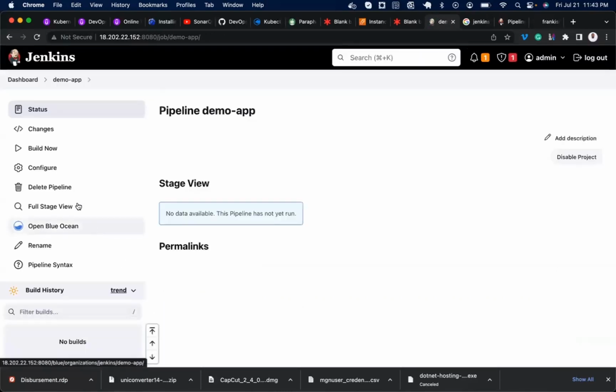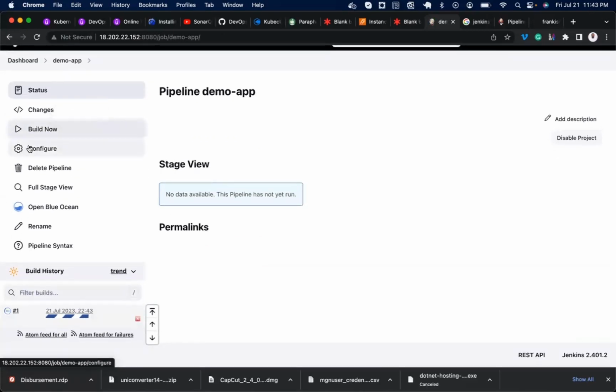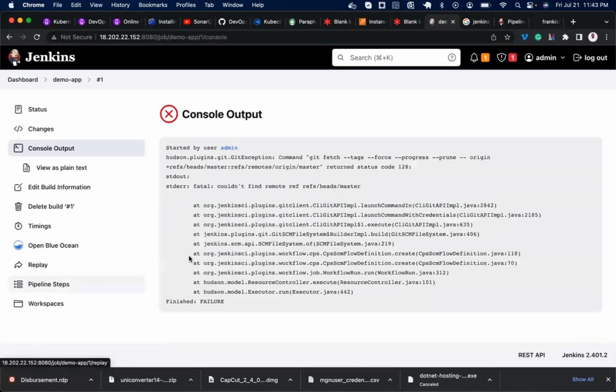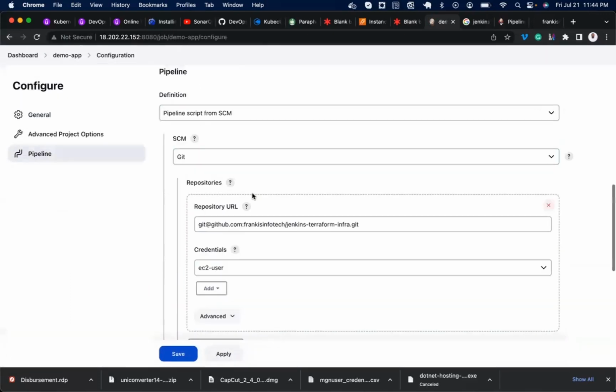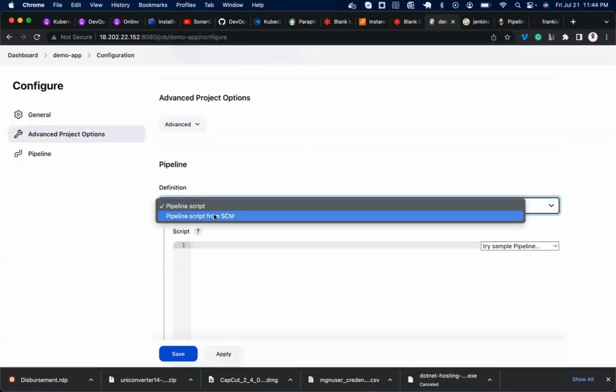All right. If I build this now, you see different stages. Now my pipeline is building. It has failed. We won't go further. This is a connection problem. I will stop it there. I'm just showing you the difference between when you use a pipeline script and when you use a pipeline script from what? SCM. Remind me, let me show us this SSH thing. Great.